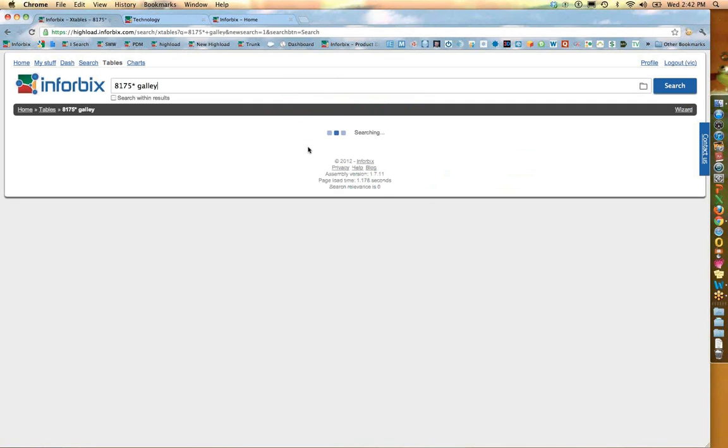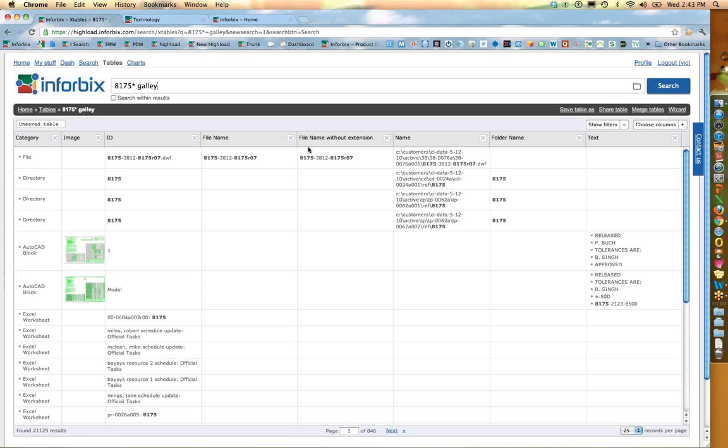So I'm just going to click that on tables. Now this is going to take a few moments. I already know this, being that I've already tried this before. But there are tens of thousands of elements containing this particular reference number having to do with Galley that are more than just drawings. They're Excel files, PDF files. There's just thousands and thousands of them. And I picked this one on purpose because I know that this is just really spread out everywhere. It was a huge project in the company. And there's just, you know, data about the Galley project everywhere.